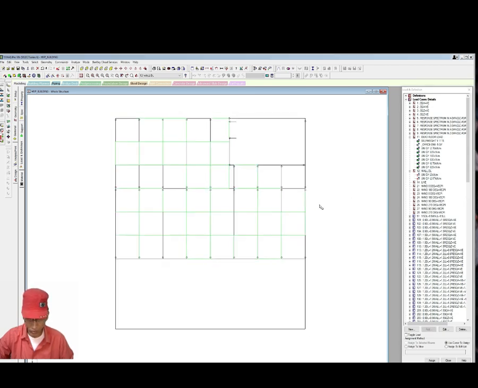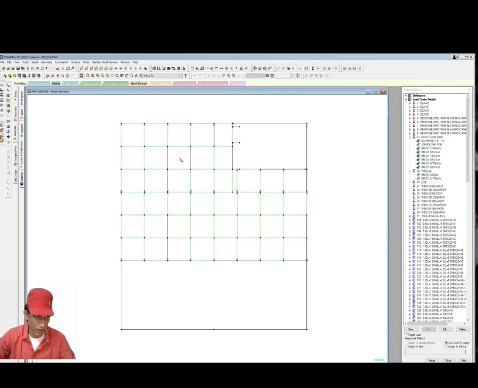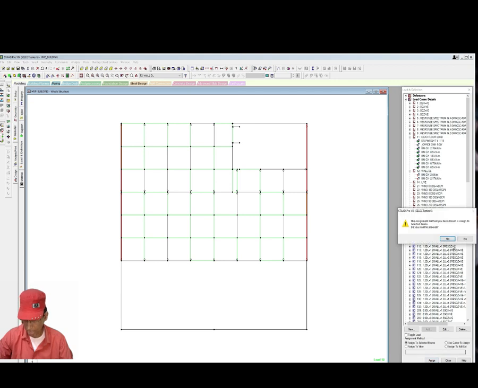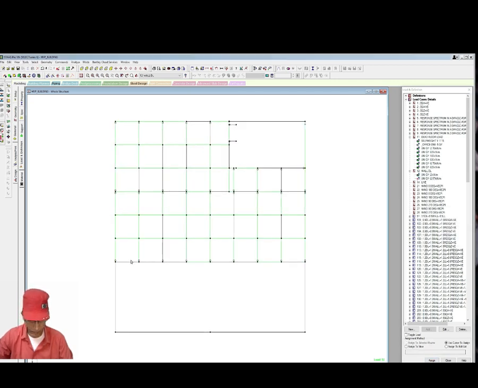So select 2, click on beam cursor, select the beam that will carry this wall, carry the wall load along Z direction. Click assign. Then select 2.17 kilonewton per meter.